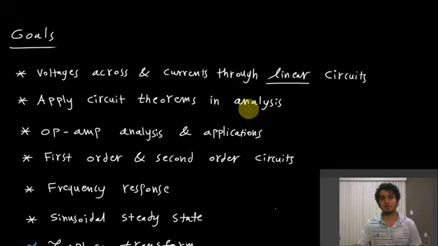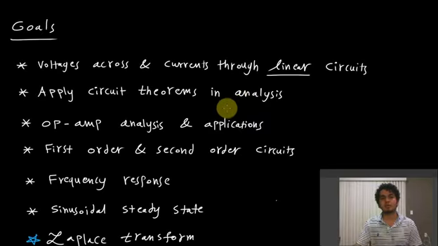And after that, we're going to be looking at some properties that follow or are a result of linear circuit theory. And we're going to see that they simplify our lives a lot and save us some computation time and setup time for setting up the circuit and writing algebraic equations for them. Then we're going to be looking at op-amp analysis.